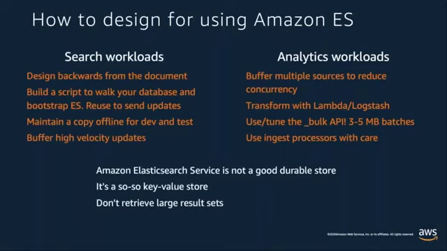Some of the APIs don't perform as well as a key value as other key value stores would, but you can use it as a key value store. And the last don't is the more data you pull out of Elasticsearch, the heavier weight the workload is on the clusters. So you really want to limit how much data you pull out of Elasticsearch. In other words, don't retrieve large result sets.